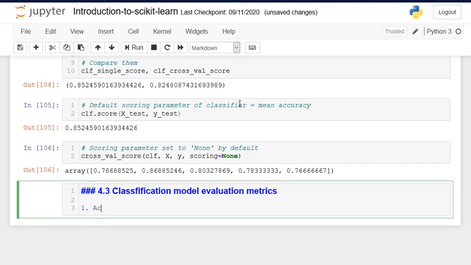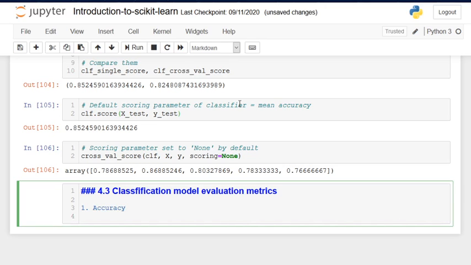So today we're going to be focusing on accuracy, and there's also another one called area under ROC curve, or it can just be called area under curve.